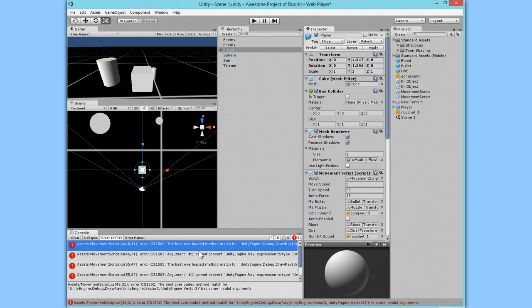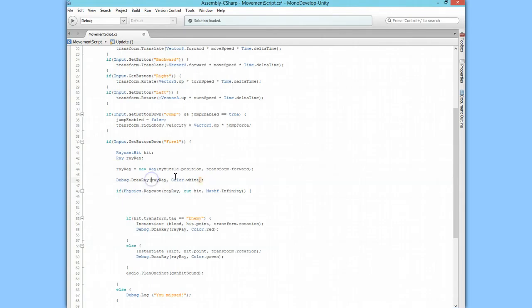What was the error? Oh, it's our debug.drawArray. I'm sorry. What did you want? You want to start? No, I thought you just wanted to. Oh, that's funny. So we can copy this in here. We could do that and just copy and paste it everywhere it says ray for these debug.drawArrays.